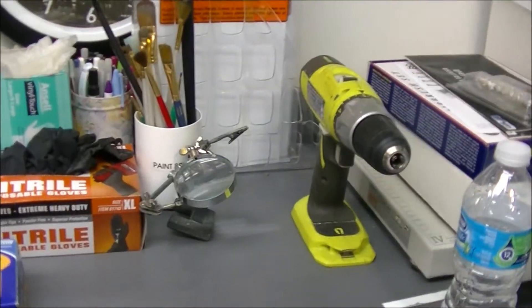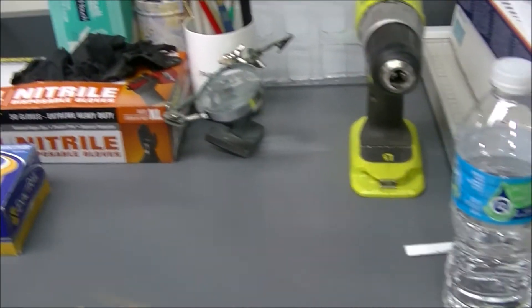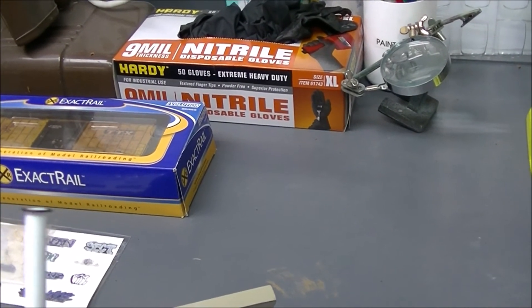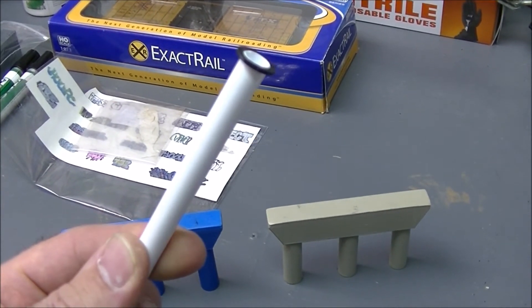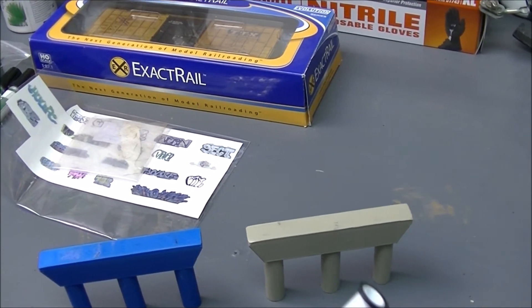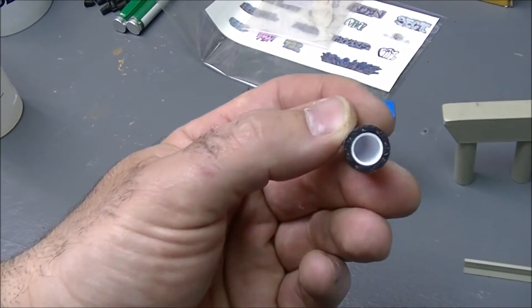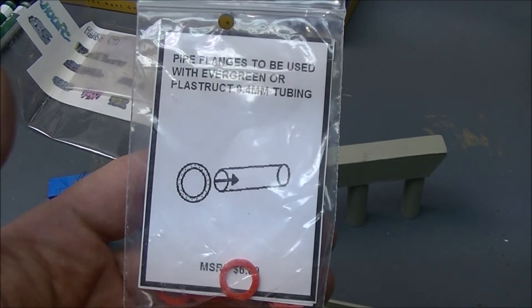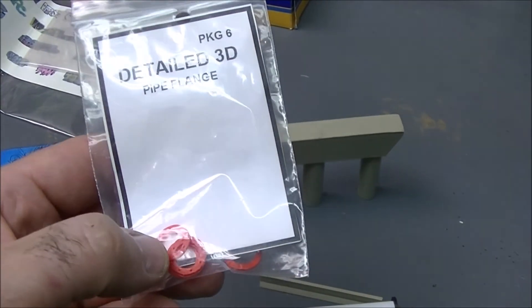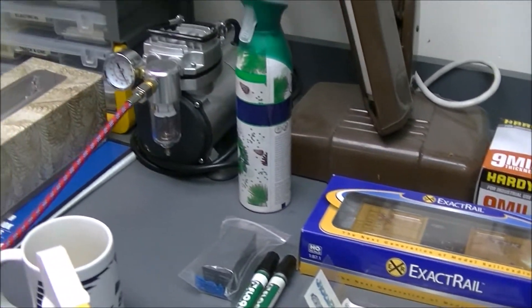Some of the things that I've made with the 3D printer — these are bridge overpasses that I've made. They're pretty nice. One thing I'm working on right now is I noticed that pipe loads are just so expensive. I made this pipe load. I bought the Plastruct tubing — of course it's right in front of me — and basically I made the flanges and then made my own pipe load. I printed the flanges and put them on the Plastruct tubing to make a pipe load. I decided maybe I could sell these, but I haven't really had the time. These flanges go right on the pipes and you can make a pipe load as long or short as you want, for a lot less than the ones you buy at the store.